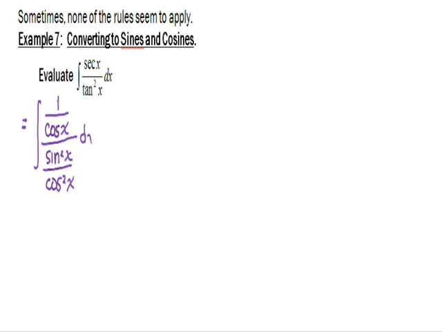Now what we'll notice here is if we were to reciprocate the denominator and do a little bit of canceling, we would end up with cosine to the first power over sine squared. Now, I did skip a step there, so to talk you through it, picture this denominator flipped upside down and multiplied here on top. The cosine squared and the cosine will do just a bit of canceling, leaving you with 1 factor of cosine.